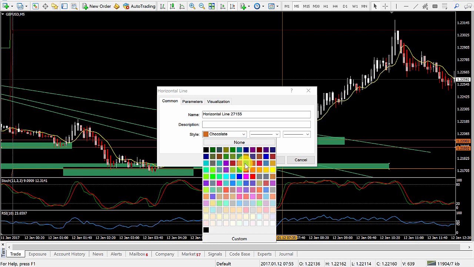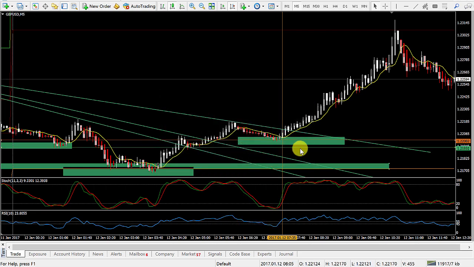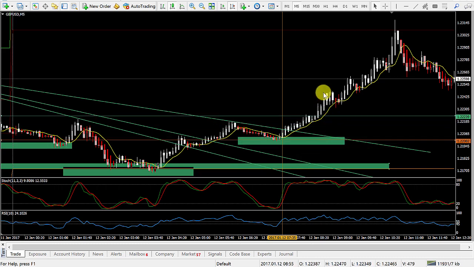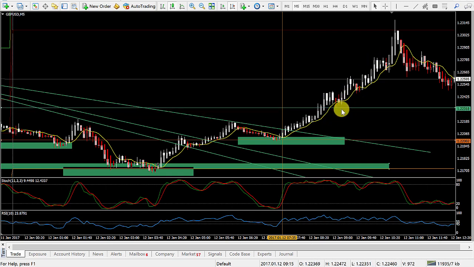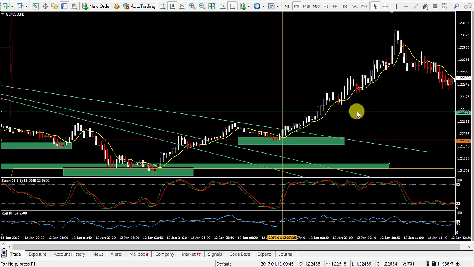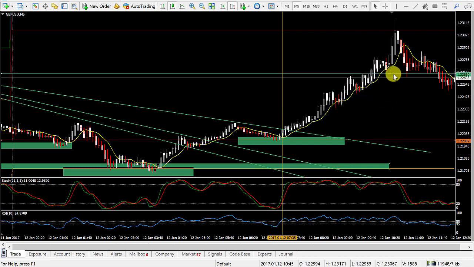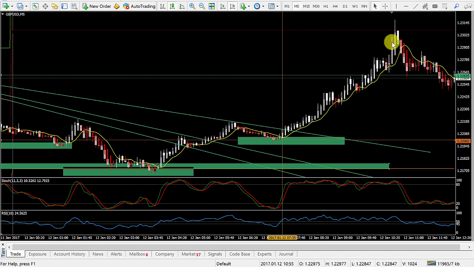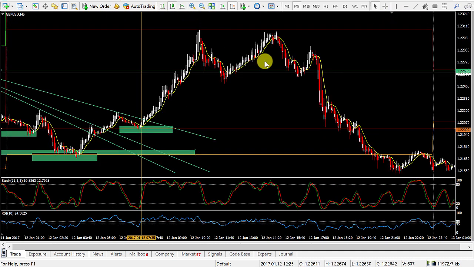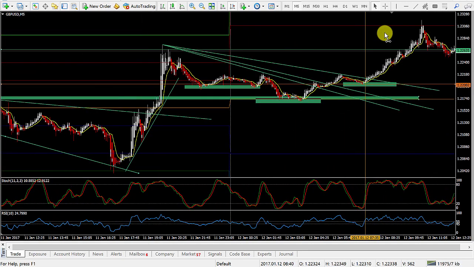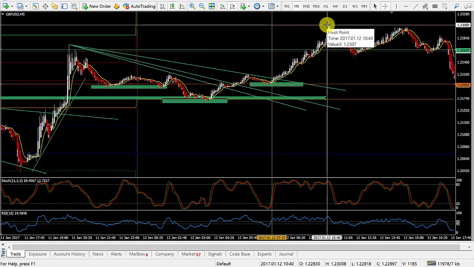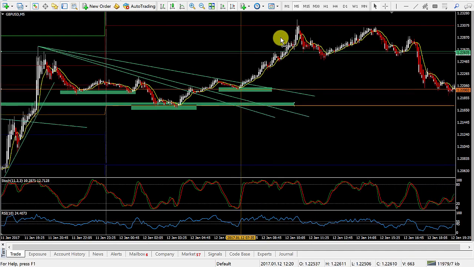Where was my favorite green? 3 pips below. And then we move it up as price is making swings. So we make this swing, 3 pips below. We make this swing, 3 pips below. Then we make this swing, 3 pips below. And up here we can absolutely take profit because we already reached the daily range of this pair. 100 pips on a single move during the Asian session. This is absolutely enough for us to take profit.